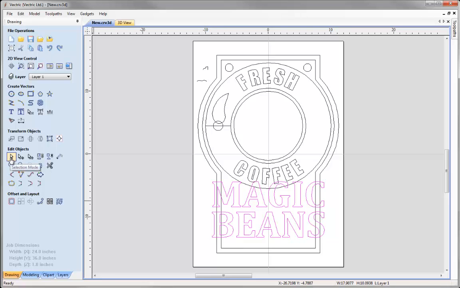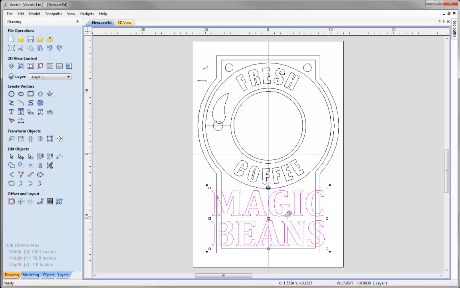Let's just go back into normal selection mode. And I'm going to select it, and select it again to put it into transform mode. I'm going to hold down Shift and drag that down just to position that in place. Okay, so I'm happy with the height of the part sitting in the bottom area nicely there, except I just need to alter the width of the text.